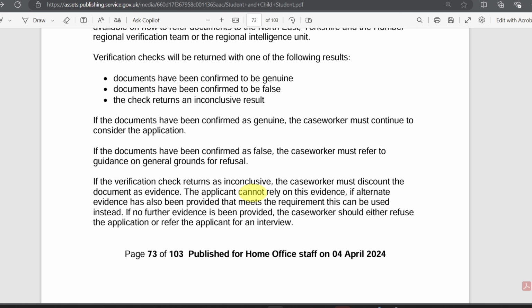In that case, the applicant cannot rely on this evidence. If alternate evidence has also been provided that meets the requirement, this can be used instead. If no further evidence is provided, the caseworker should either refuse the application or refer the applicant for an interview. Okay? So, if I repeat this line, the caseworker must discount the document as evidence.